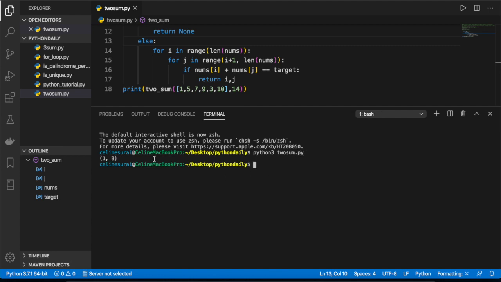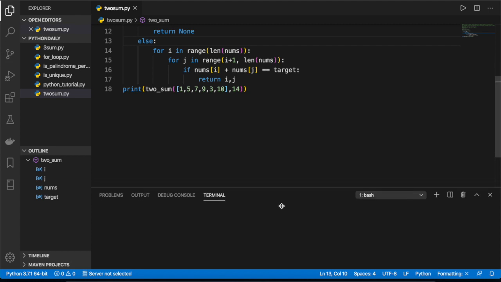When we run our code, we get index 1 and index 3. And if you come here, you can see that 5 is at index 1 and 9 is at index 3. And when you add 5 and 9, you get 14. So clearly our code works fine.